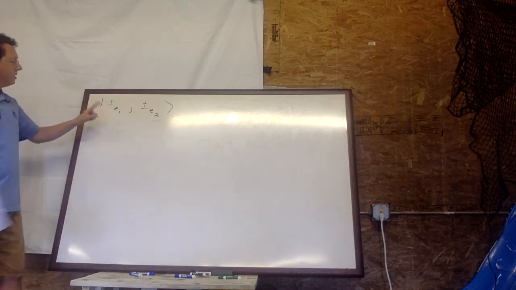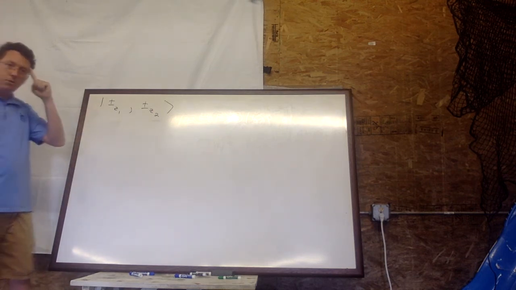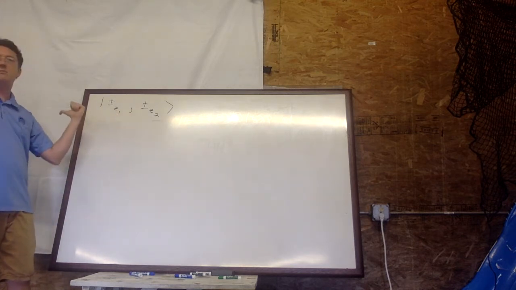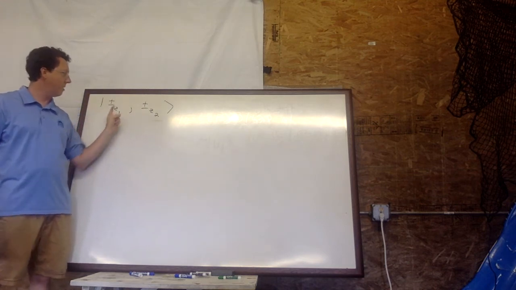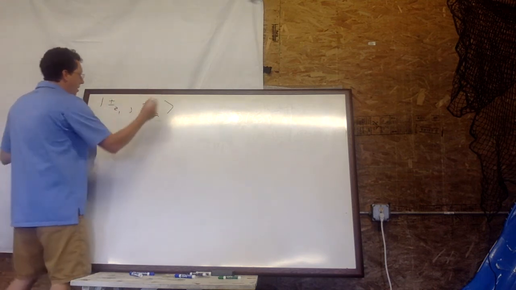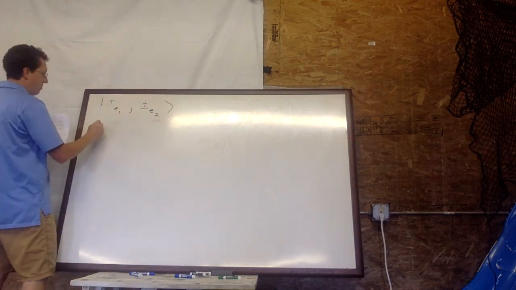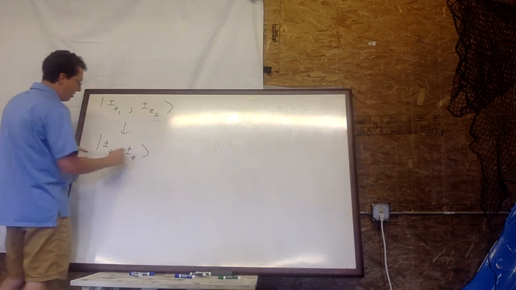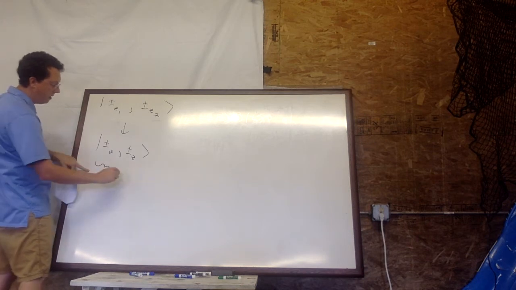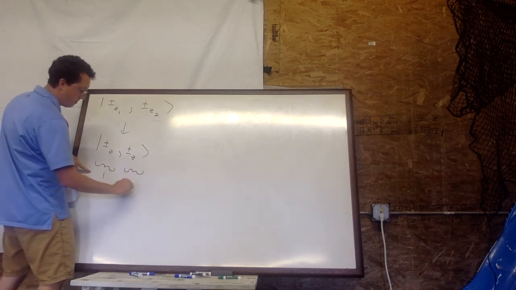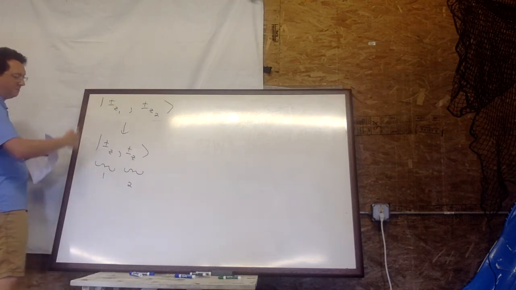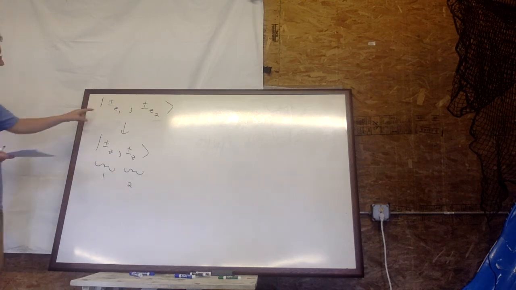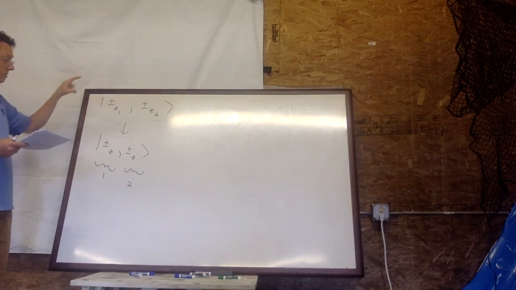We can simplify the notation a little bit if we do the bookkeeping. We're going to put the particle 1 stuff first, particle 2 stuff second, so I don't have to keep writing 1 and 2, 1 and 2. So I'm going to just rewrite this as plus minus z, comma, plus minus z. I'm going to imply that this is for particle 1, or system 1, and this is system 2. These are subsystems of the total system, which is the composite. These are basis states for the 4-dimensional state.